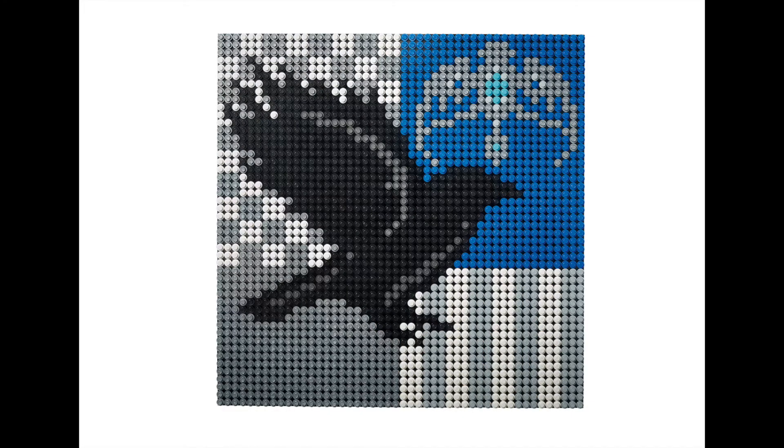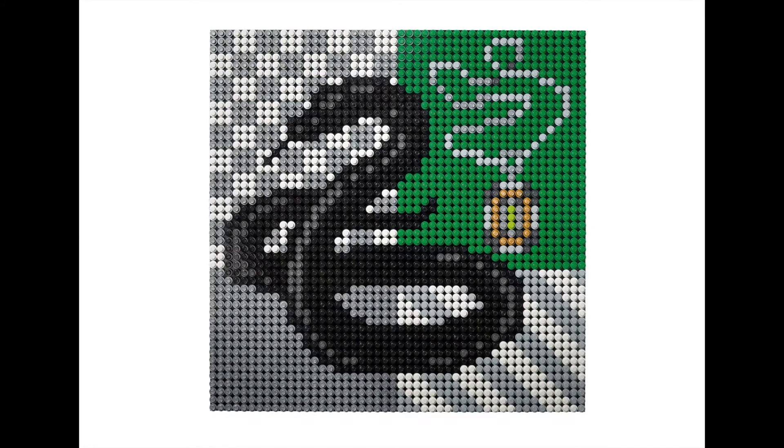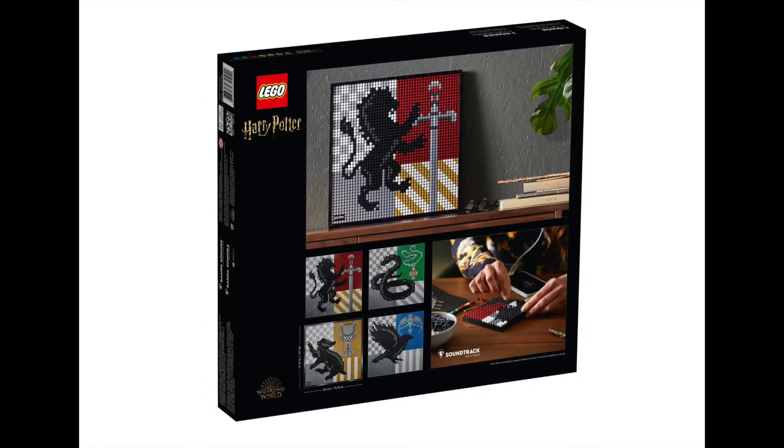There is a lot going on here. I do find that a lot of the builds look fairly simplistic — just very sparse use of colour — but it does make perfect sense when you are looking at a Harry Potter set, because these are the emblems that designate the different houses at Hogwarts. Fans of the series will always recognise those symbols. They are quintessential to the series and they look like a lot of fun, and when it's fully made it does look good.